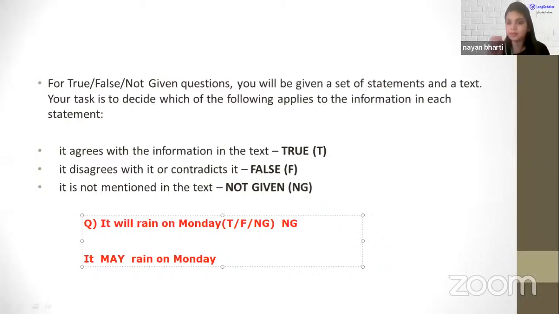So just a quick tip before writing any answer, just frame a question statement, whether it's going to rain on Monday. If I say it may rain, I'm not sure it's going to rain or not. So my answer will be not given. Each and every piece of information is mentioned over here, but my answer is still going to be not given. The reason is that saying it will rain means 100% it's going to rain. But in the information, they are saying it may rain. So the probability is that it could rain, it could not rain. False means it's not going to rain. True means it's going to rain. Bindu, hopefully now it's clear.